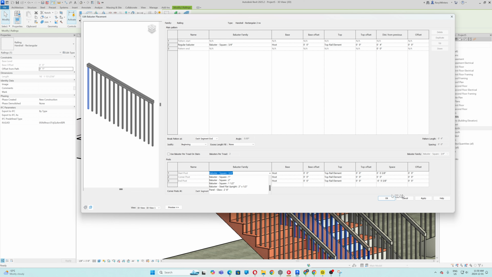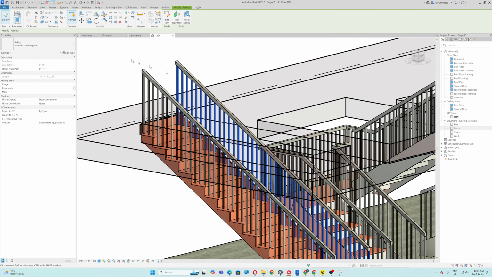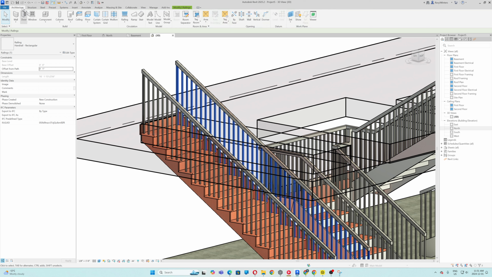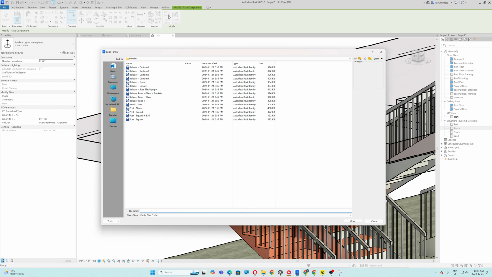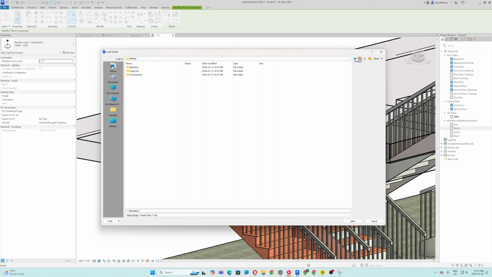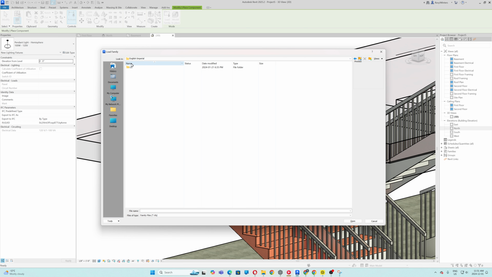So let's see if we can cancel out of here, and we can cancel out of here, and we go to architecture components. And when you're in components, you can load families. So I'm in balusters, so I'm going to back up a little bit. So if you're in the US, let's see, back out even further.